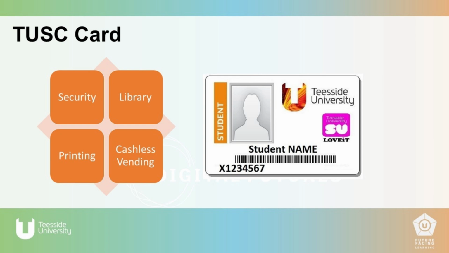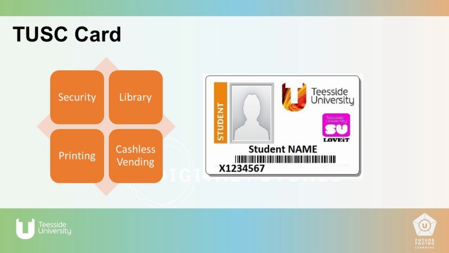The way the card can be used is at the entrance of all buildings there are card readers which you need to swipe your card at to unlock the door and gain access. The same applies for certain rooms across campus. These are clearly visible at the entrance to buildings and rooms. You can also use your Tusk card to use the MyPrint printers across campus. We will talk more about the MyPrint system later in the video.